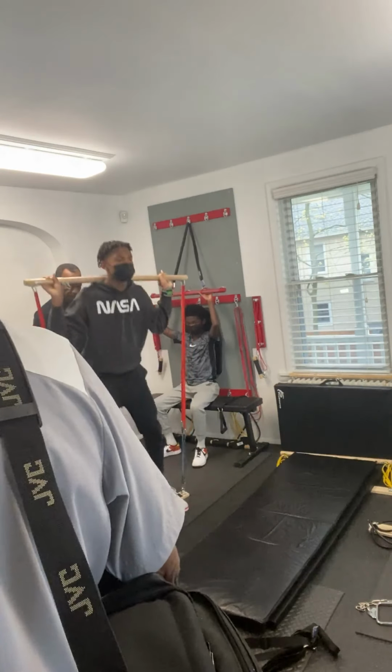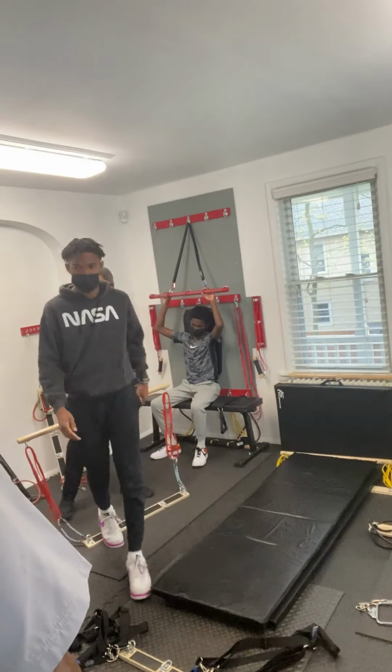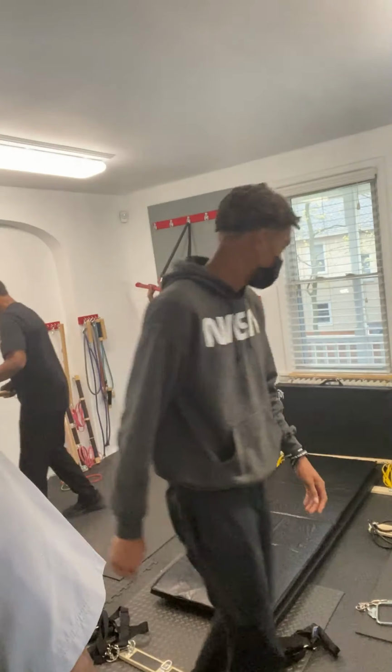Go to a squat position to take it off when you're ready. Absolutely. No, bring it back forward now, okay? All right. Now let me show you the other one.